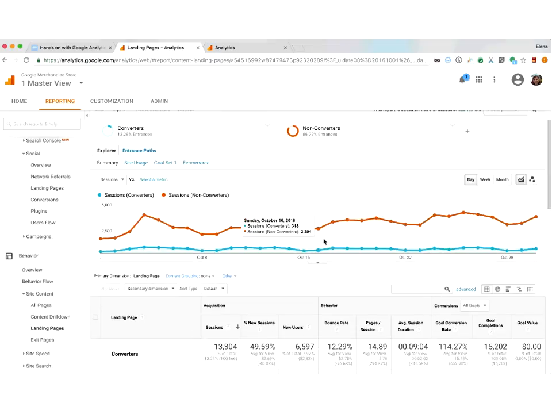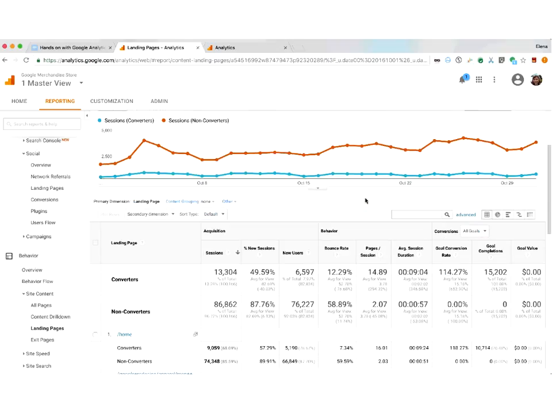Okay, now everything I see in analytics, so these segments really filter everything in analytics. So any report that I look at now, I will see the difference between converters and non-converters. This is really valuable to see what the differences are. Do they go to different pages? Do they spend different amounts of time on the page? Do they come from different social channels? To really help you focus on getting those non-converters to be more like people that did convert.